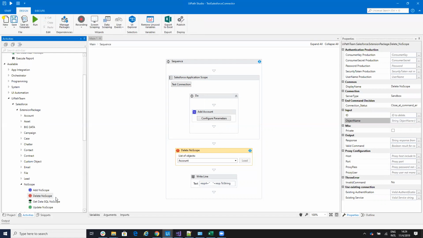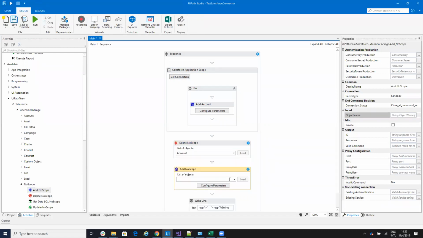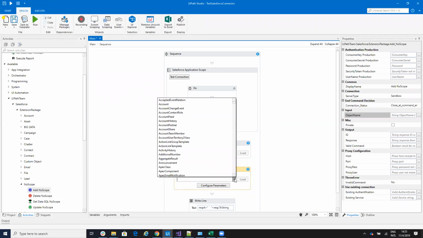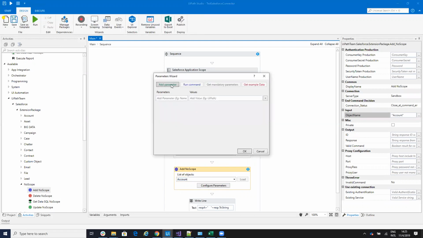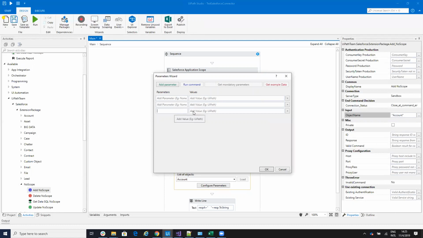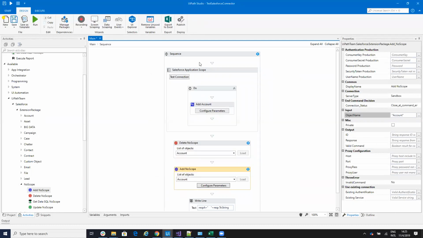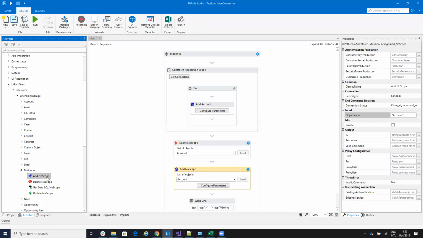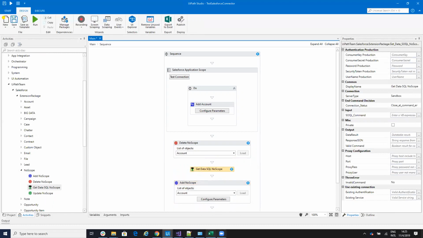Again, for example, if you want to add something, because I have a scope with me, I have the wizard available, and here I'm able just to add parameters. So basically I will test everything inside of a scope activity, and then when I put it in production, I will just put the values here and do exactly what I want. Like I said, I don't care about all the scope and all the stuff. It's a very fast command. So we have add, delete, update, and get data for SQL, that will allow you to make a fast deployment and a clean workflow.